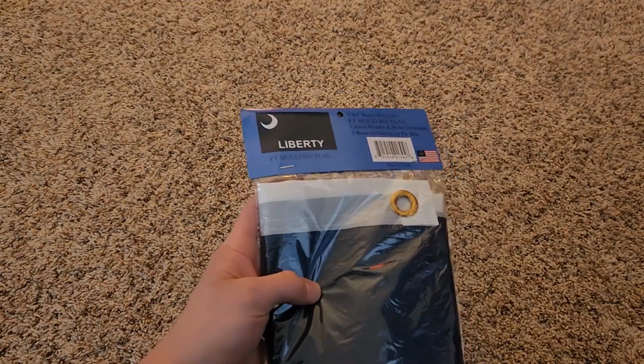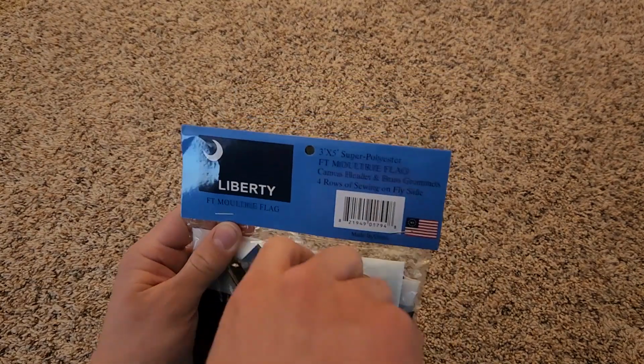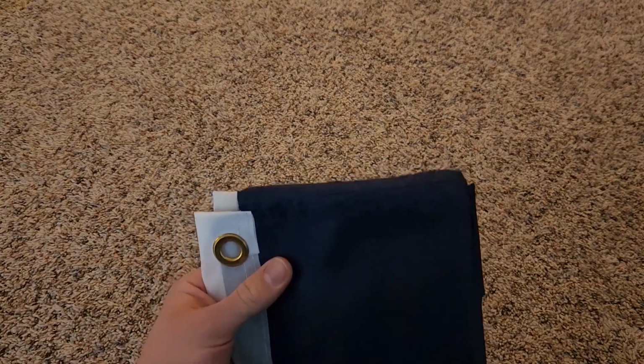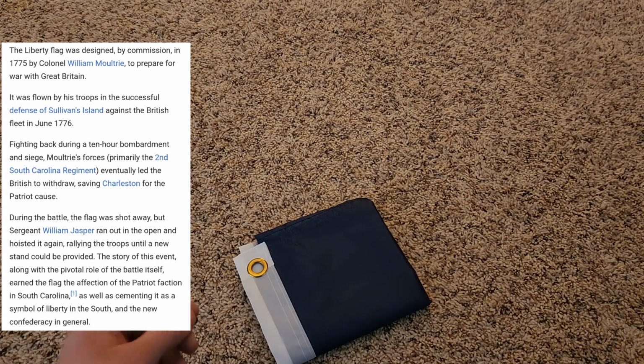So, this flag right here is the Fort Moultrie flag. If you're from the Carolinas, you've probably seen this one before. This is a flag that was flown over a fort called Fort Moultrie in, I believe, the Revolutionary War. And if I'm not mistaken, it was blown off of its pole, and a soldier grabbed it off the ground and picked it up and charged into battle with it in his hands, and they won.